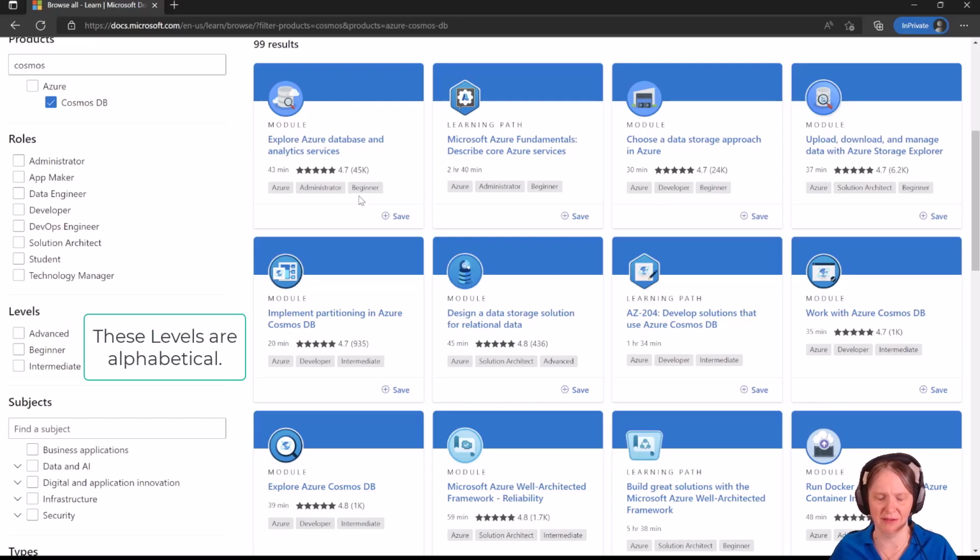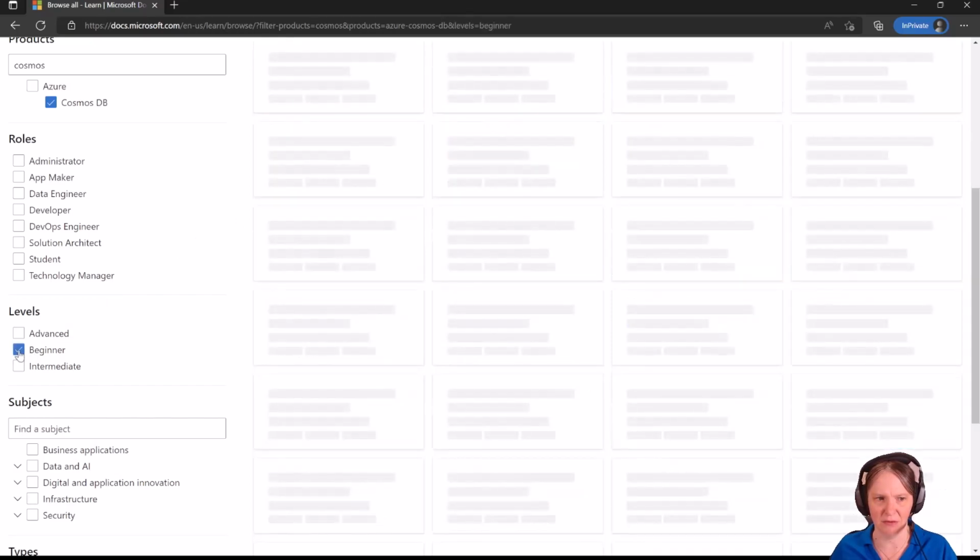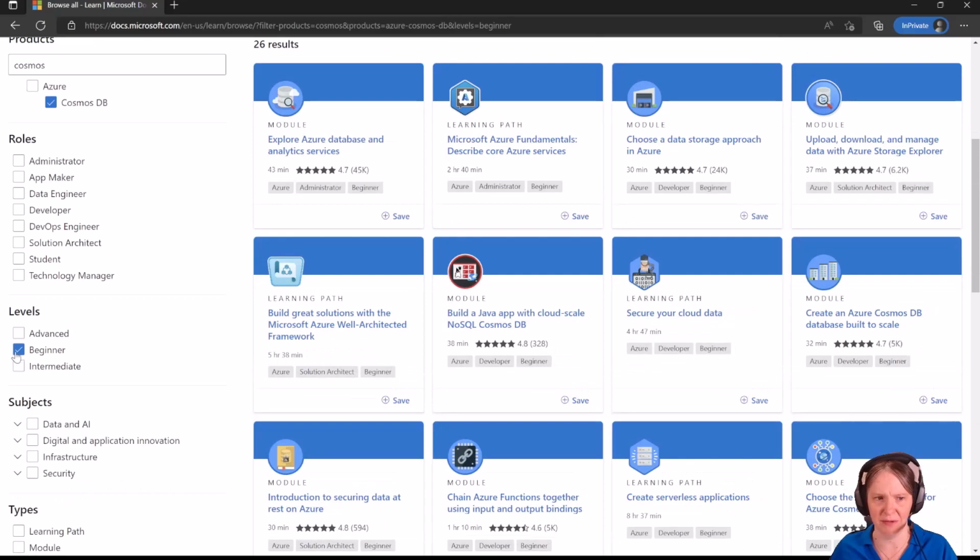That's listed alphabetically in the filters, of course, and has nothing to do with the actual learning level. But the tags indicate that an item is geared for a particular learning level. Now, I'm used to working with more beginners, so we'll filter down to the beginners. This is still a lot with 26 results. So what do we do? Let's take a look even further.